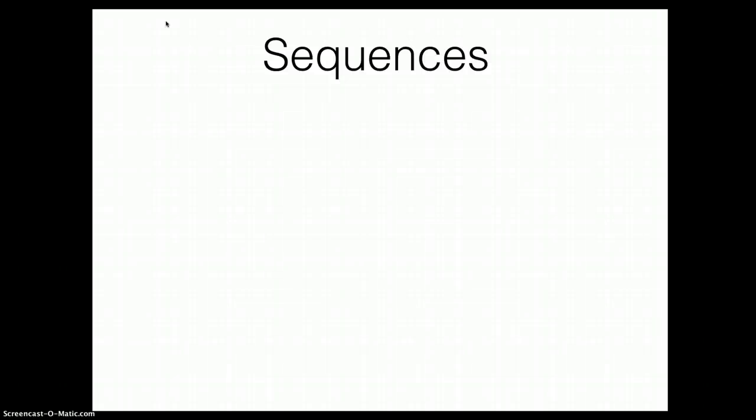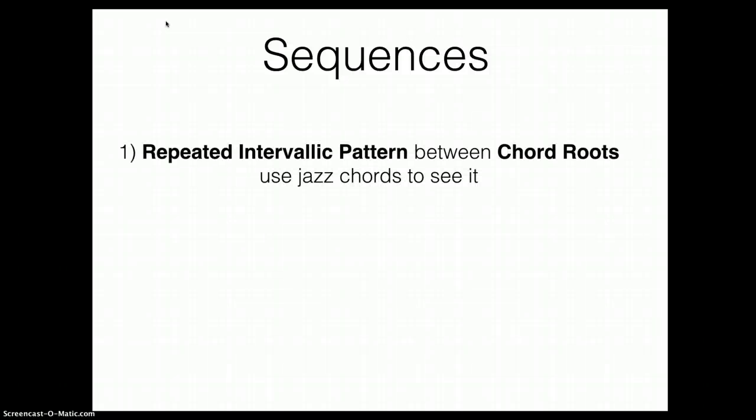One of the main meaty topics in this chapter has to do with sequences and using 7th chords in sequences. Let's review what we already know to be true about sequences. First, all sequences have a repeated intervallic pattern between chord roots. If you use jazz chords, you can easily see and describe this root motion.